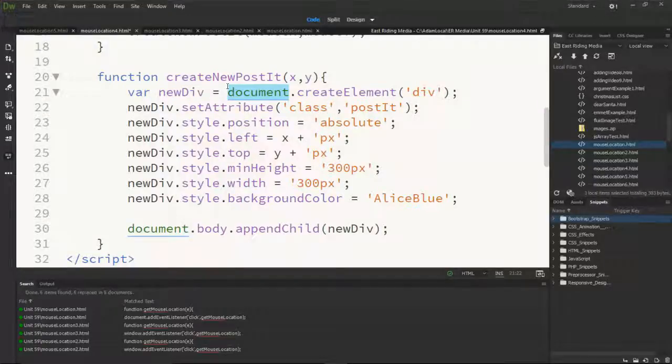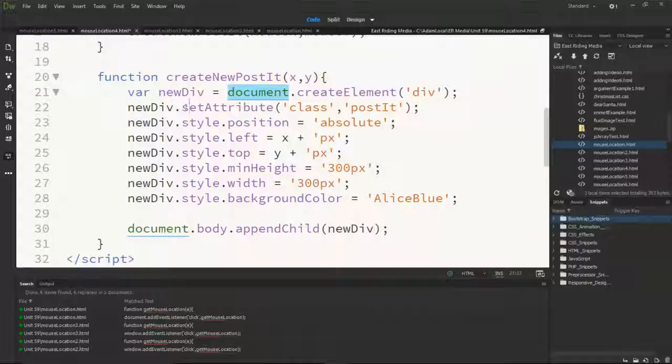Things that have got similar levels, so say for instance, if we had a box already there, so all our Post-it notes that are created on the document are boxes that are within the body, they are siblings because they've got the same level in hierarchy.